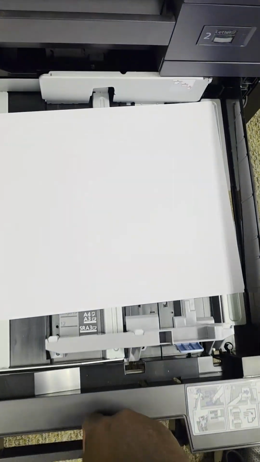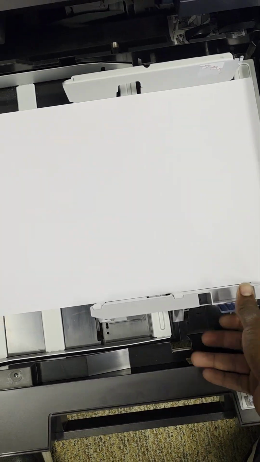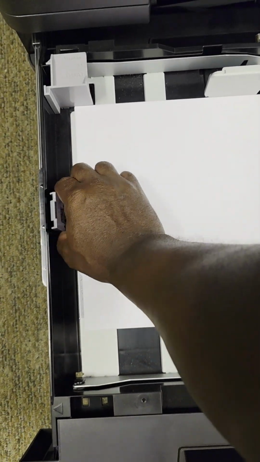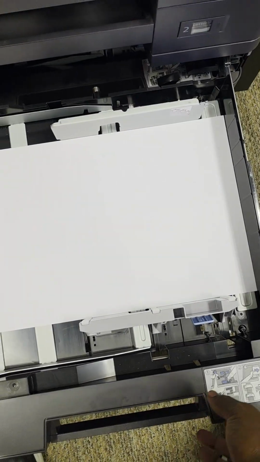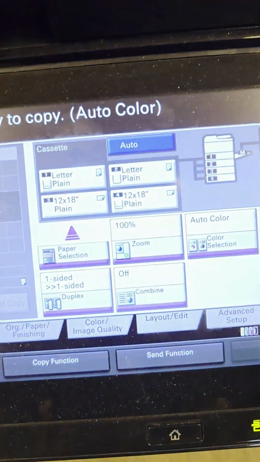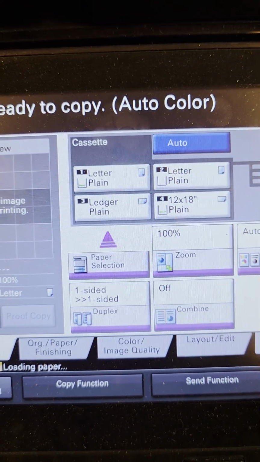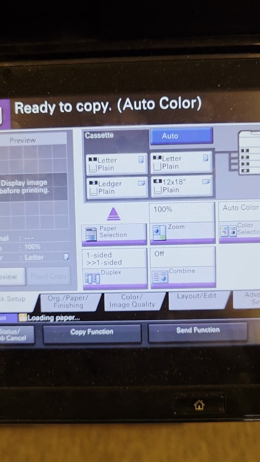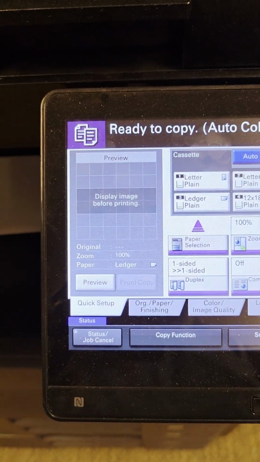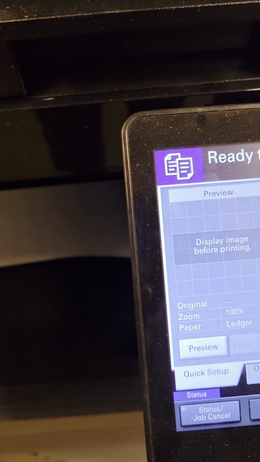It is always important when you have paper in the cassettes that these guides are completely flush, so that way it reads the page size properly in the machine. And you can see that change in real time. Cassette 3 should then change to ledger. So it's very important to make sure those guides are flush so the machine can pull the paper properly. All right, but let's go ahead and fix all the cassettes here.